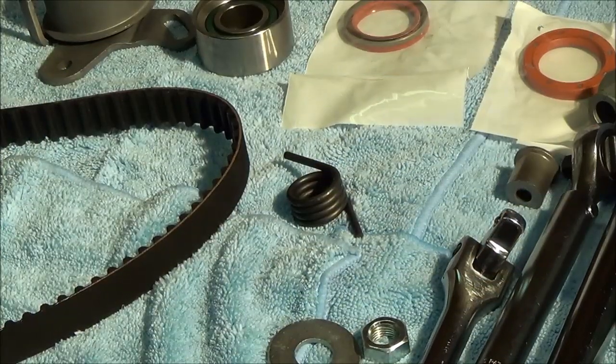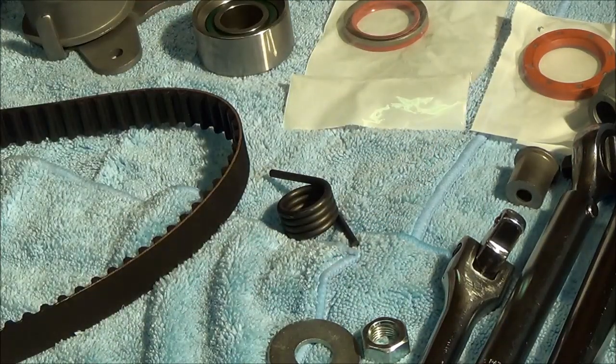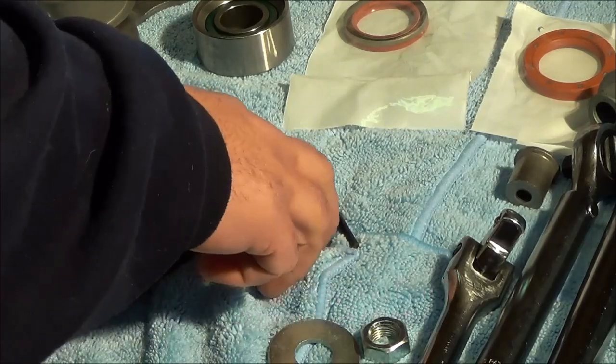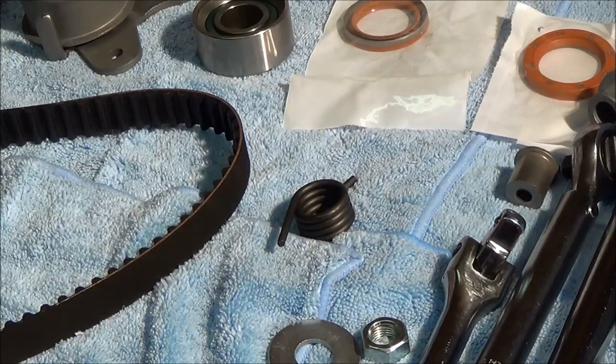This part here is the tensioner spring — part number 24422-24000, called the spring tensioner, and it was $6.35. Once you put tension on the belt and tighten the bolt, the spring becomes useless — it just sits there as a backup — so that's an optional piece you don't have to replace. But because it's part of the timing belt system, I'm replacing every part that has to do with the timing belt system today. The tensioner spacer — part number 24421-24000 — is just an aluminum piece, also $6.32. The bolt goes through it, the job of this bracket is to hold the spring to the engine, and it just moves around — that's all it is. This doesn't wear out normally, but since it's part of the system, I want to put new parts on to make sure everything is running perfectly.